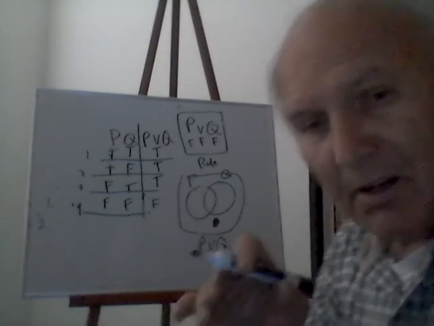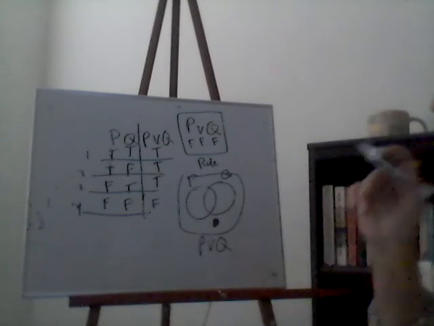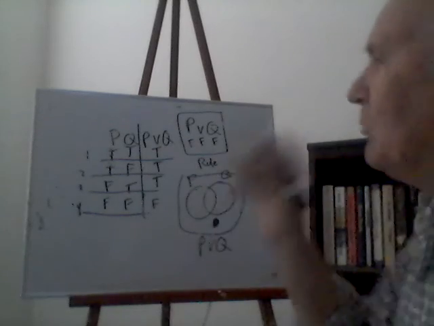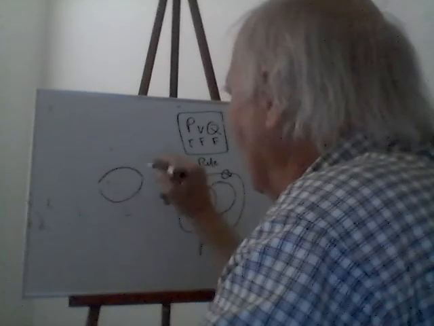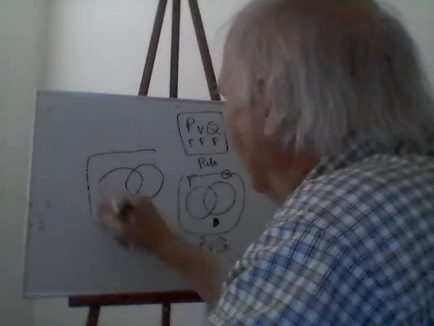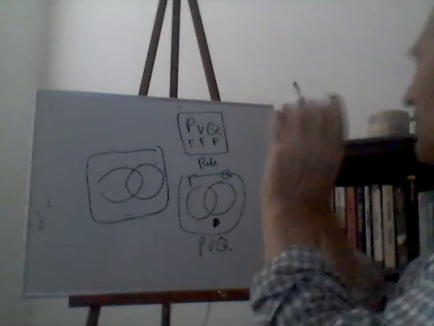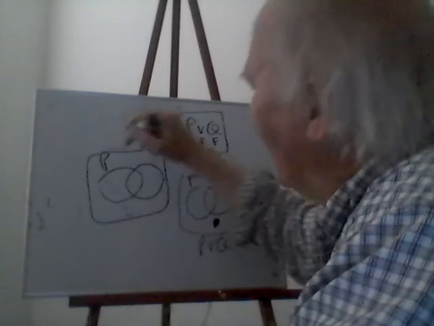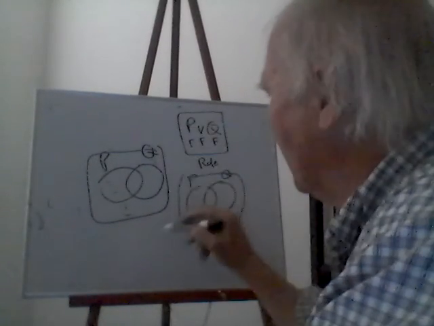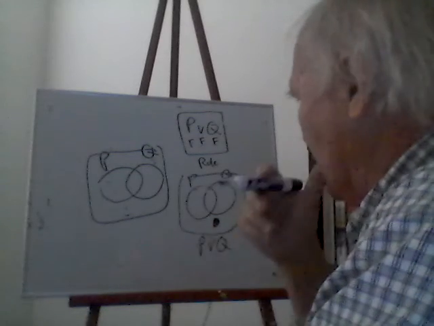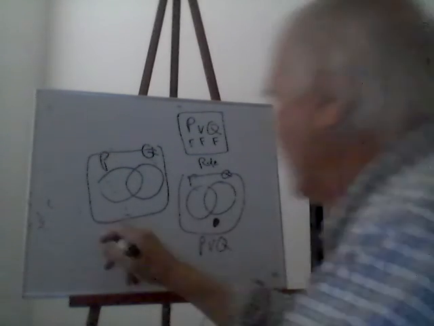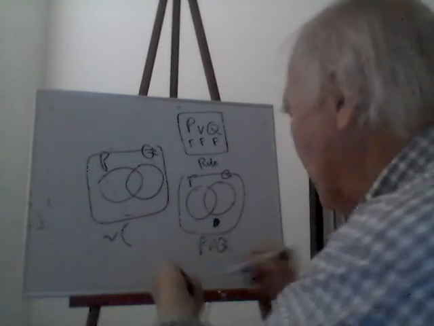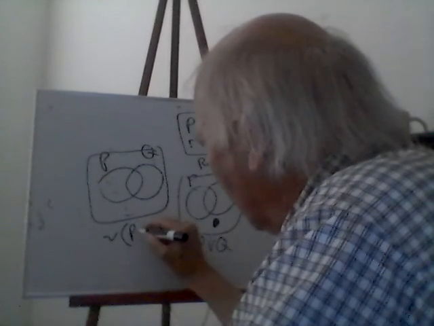Now, let me show you something interesting, when you negate a sentence. This is really cool, because you don't even have to figure stuff out. You don't have to do any work. This is automatic. I'll go over the Venn diagram and the truth table next time. But let's say I want to diagram this. We know this is a diagram for P or Q. Now let's say I want to negate that. So now I've got to put the parentheses back on because I'm negating the whole sentence. So now I'm going to diagram this.